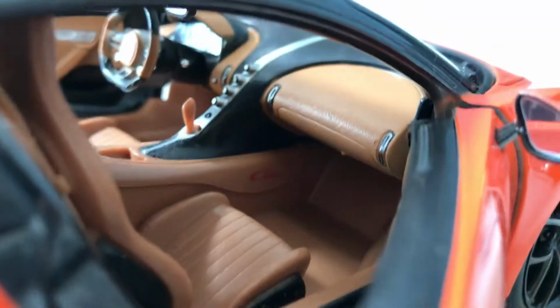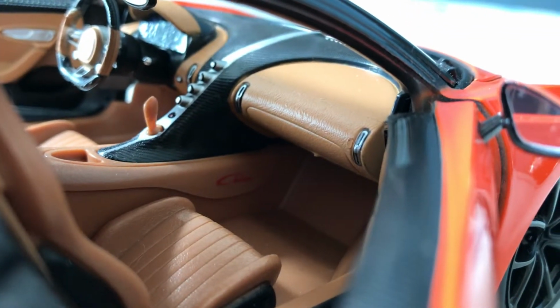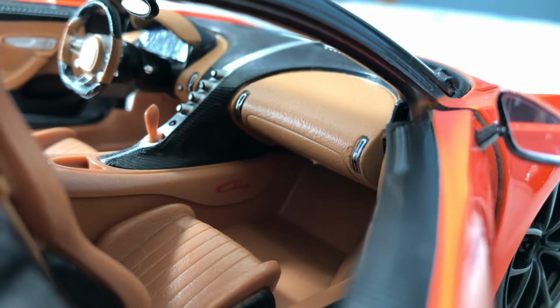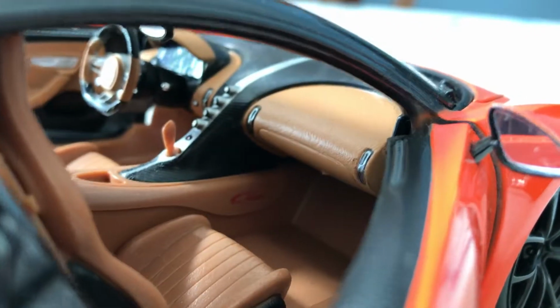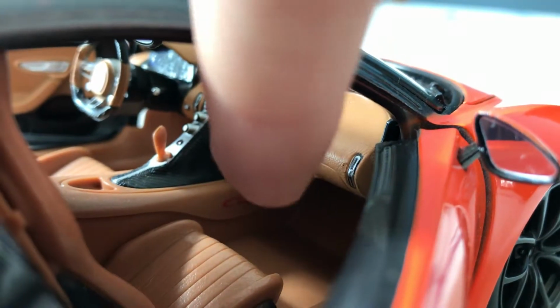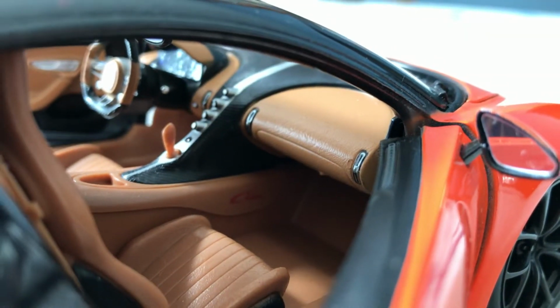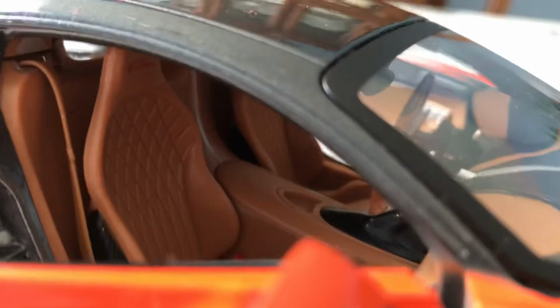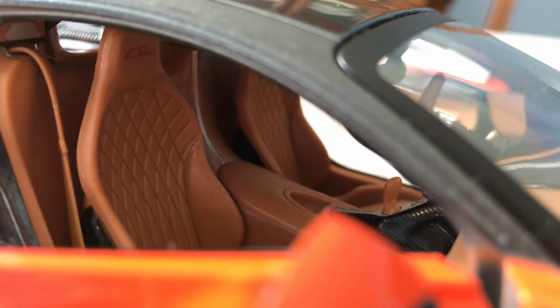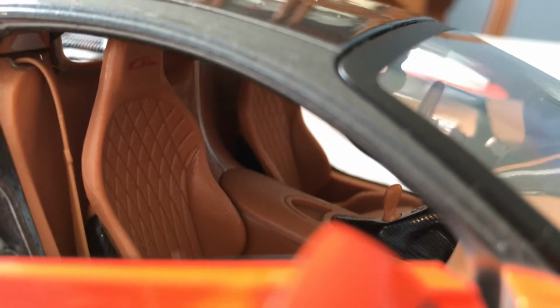Interior detail is actually pretty generous. The dashboard, you can actually see the leather pattern on it. And the seats have that same texture to them as well. They put the word Chiron right there in red lettering. I think it's the same on the red version of the model. And it does say Chiron on the headrests too. On the blue version, I think it has it in blue, but on this one it has it in red.